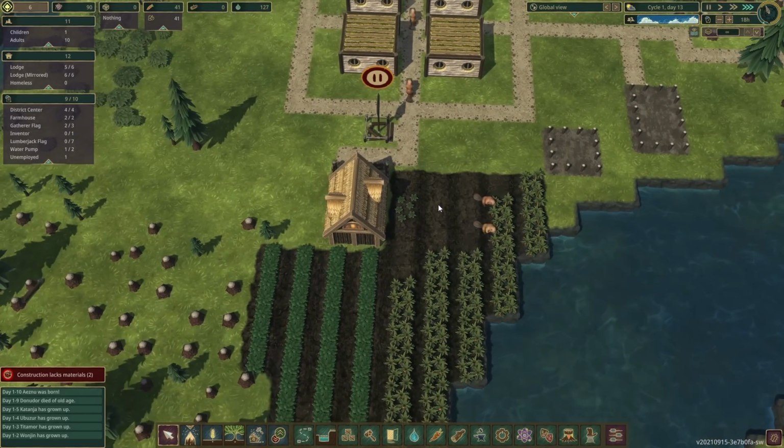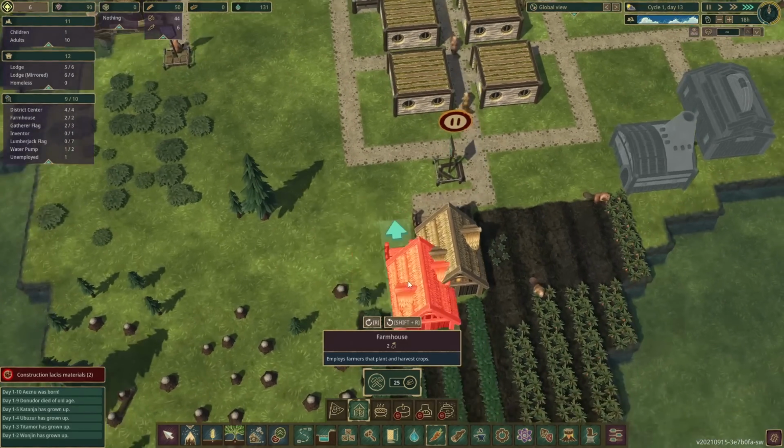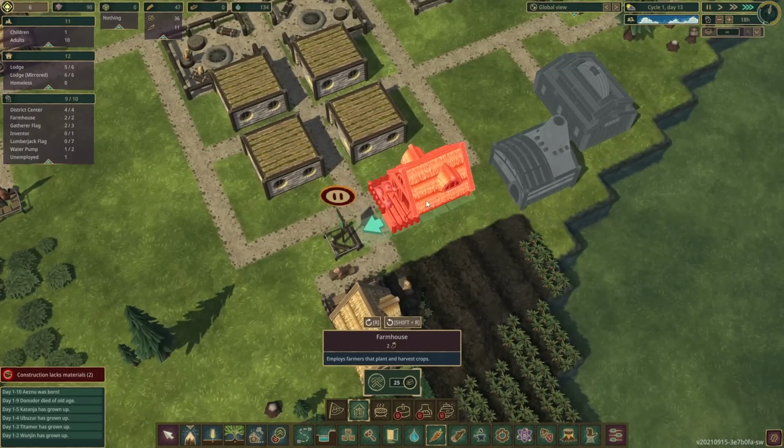The beavers are now doing their thing over there, harvesting. Very good. Let's go ahead and add another farmhouse then, if we can. We'll plop one down here.